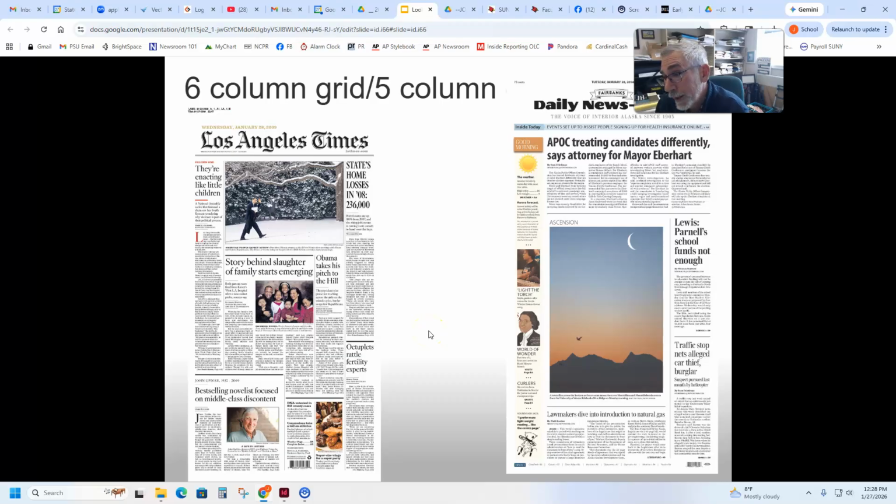We could also look at the grid. This is getting a little more technical now, right? Like how many column grid is underneath the thing. So this newspaper, the Los Angeles Times, at this time, 1, 2, 3, 4, 5, 6 columns across. Those are, we call them legs of copy. So yes, that's a 4-column photograph in a 6-column format. So they're kind of like relative terms. It's how many columns are in your grid that you're using to design. Everything's always on a grid. But we might have here 1, 2, 3, 4, 5 columns. A 5-column grid on this paper.